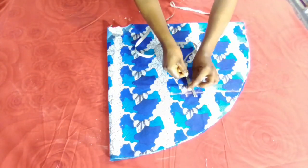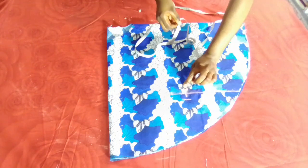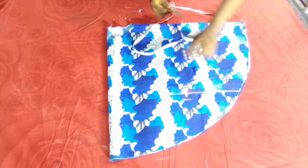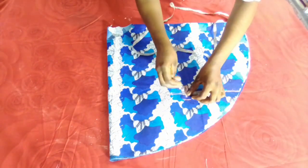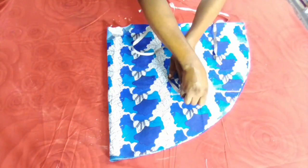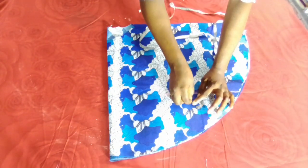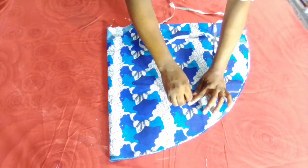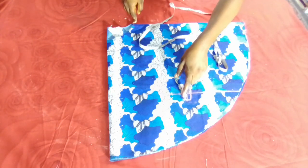From this line, I'm going to go down by 1 inch. I'm going to mark 1 inch. And from this line, I'm going to come up by 1 inch. Now, from this point, I'm going to mark 1/2 inch. And from this point, I'm going to mark 1/2 inch. So I'm going to connect it this way. So this is my belt hole. This is my keyhole. I'm going to cut this open.